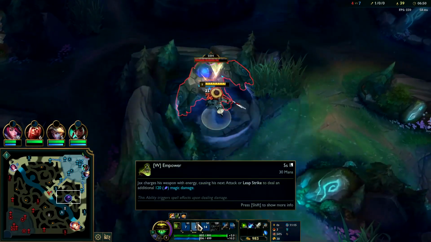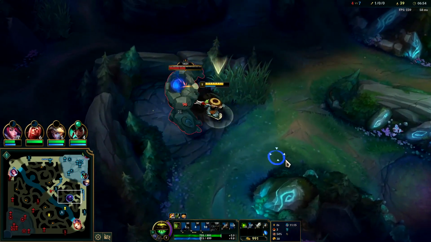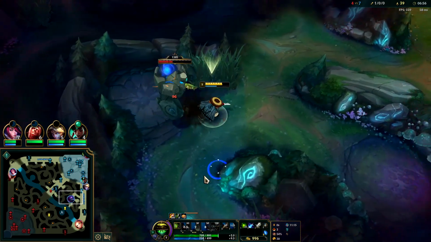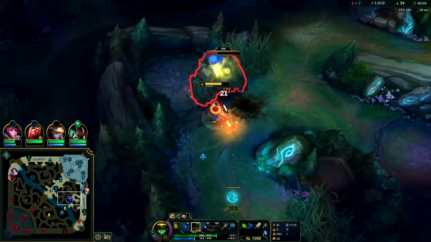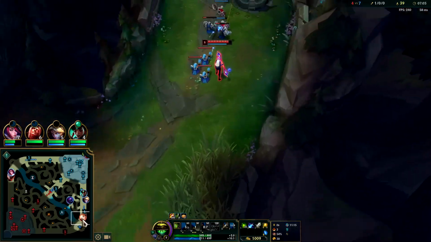Auto attack Q reset. Your W and your Q are both great auto resets. You'll generally hold your Q until you need it as a gap closer, at least against champions. So if you're already in range, you'll hold on to it to secure your E stun or once they flash away. They're both shoved up.